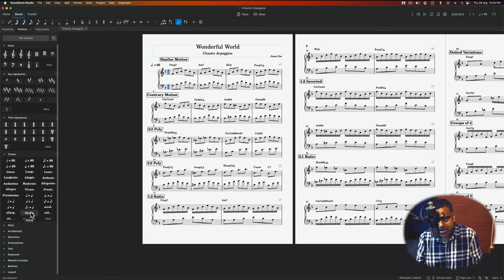So you can access the Braille panel for visually impaired users. So if you know anyone who you'd like to get to use an app like this, you can always share this with them because it supports Braille. You'll see that show up in the score as you're editing. And yeah, you have a lot of options. You have a lot of features that will help pretty much any musician out there to get notation going for them. Right, so let's now open up a brand new score.